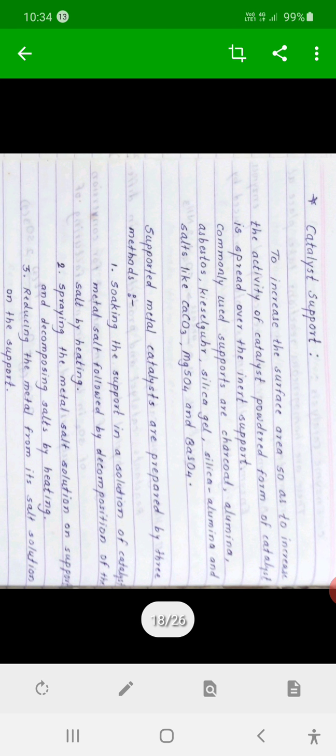We know that for increasing the activity, the catalyst used must be in a powdered form, and therefore in many reactions, if the reactants are in gaseous and liquid states, then that powdered catalyst is coated on a neutral support material, like the inner wall of pipes made from that neutral material. That material acts as a support.